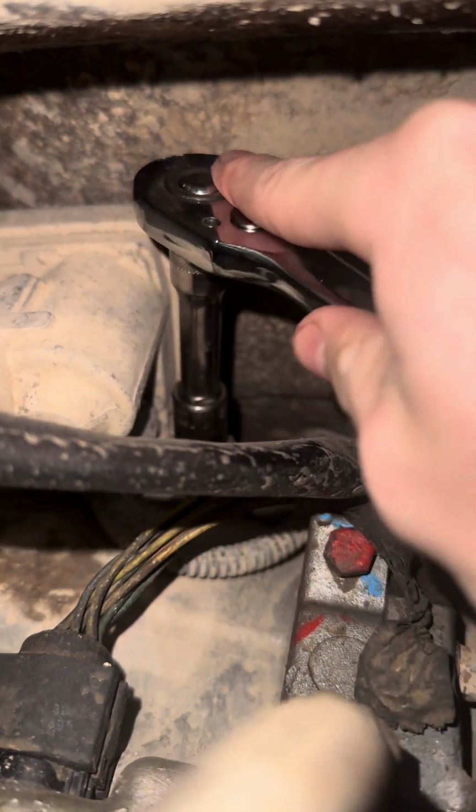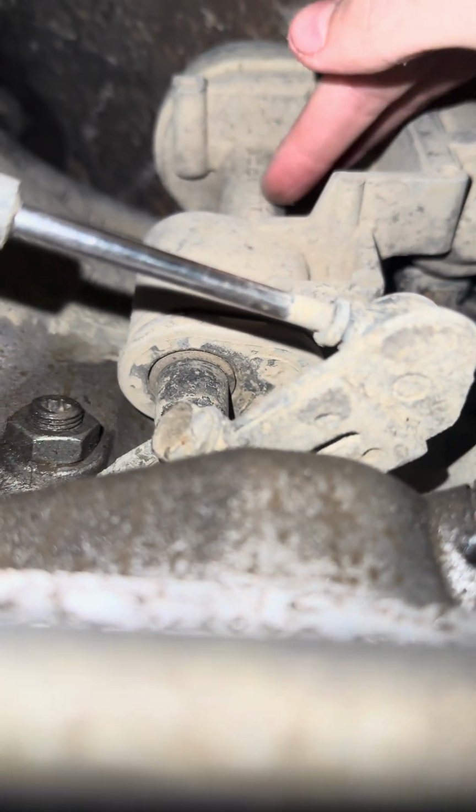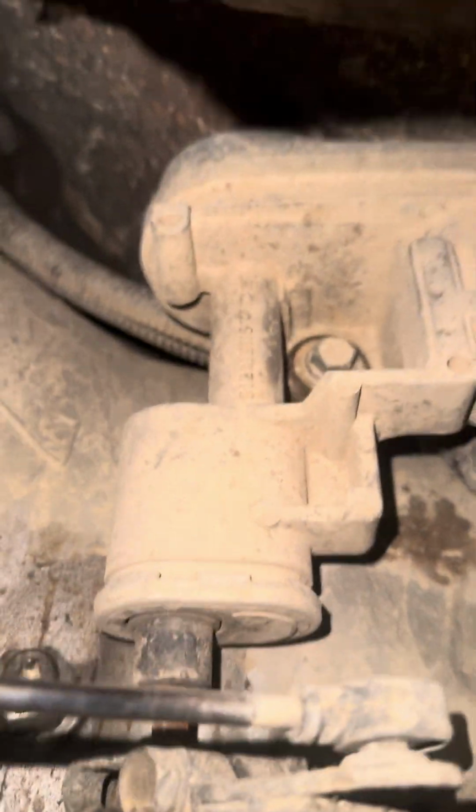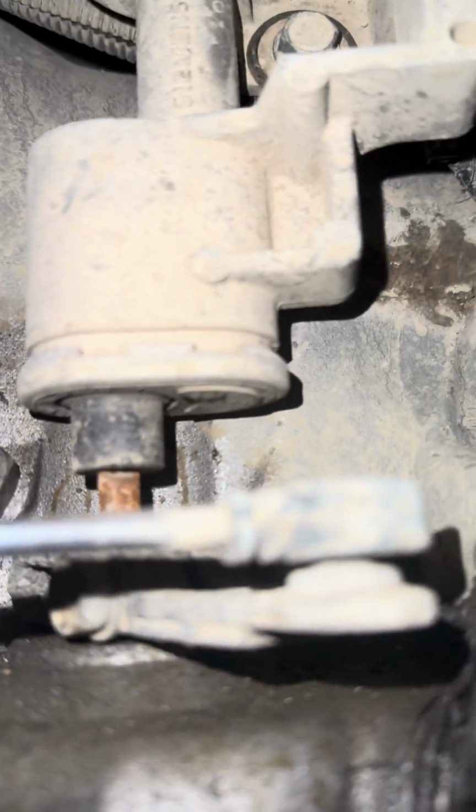Here it is. That's that top bolt right there. Let me get that off. All right, this next bolt is tricky. I'm gonna show y'all where it's at, but it's right in here where you can't see it at all. So if you could see it up there, let me get that one better. It's gonna be right there.